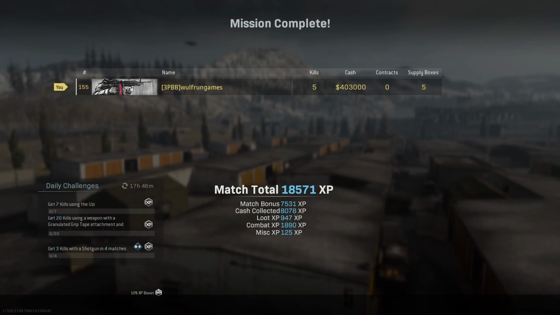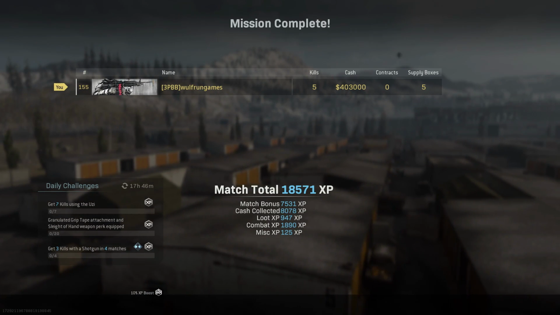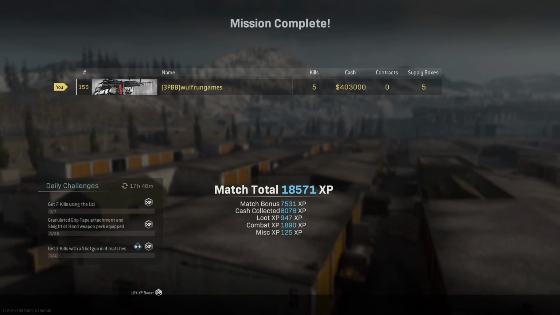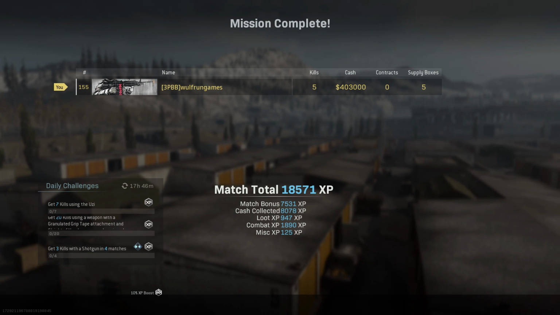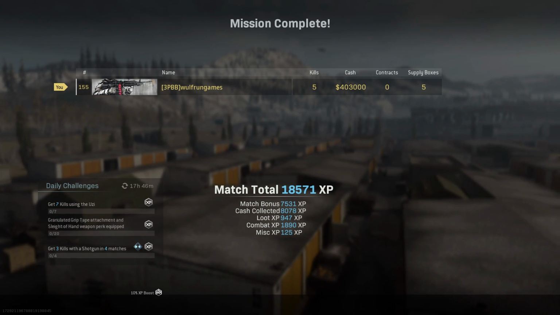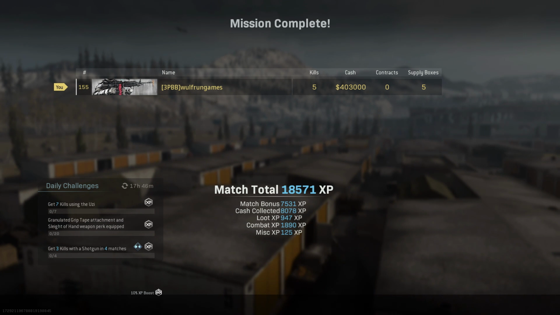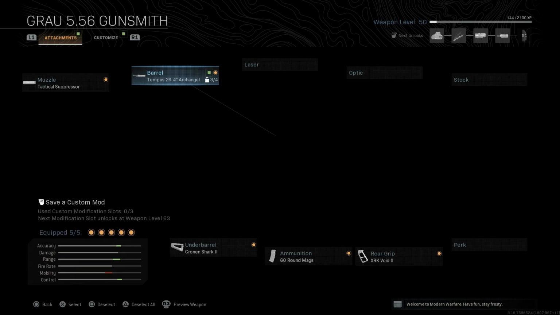It wasn't a good game, but we got the 5 kills. We leveled the gun up to level 50, unlocked the XRK barrel. That's an alternative barrel that quite a lot of people suggest for a premium loadout on the Grau. Not my recommendation. I stick by the Archangel as better, as it gives you that little bit more damage.